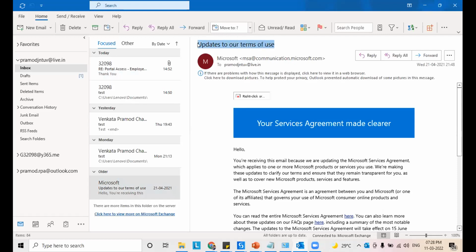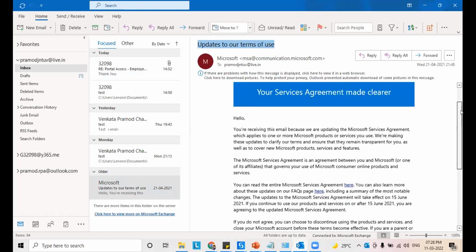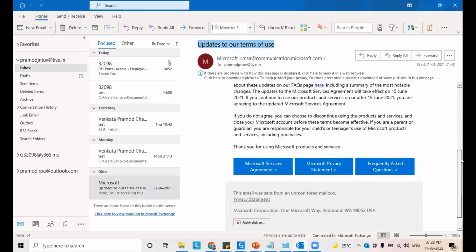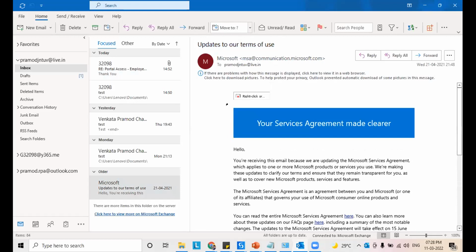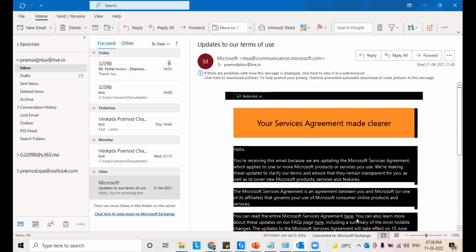Okay, so this is the header. And coming to the body of the email, which contains the actual data, the entire text will be available in the email body. If there are any attachments included within the email, those will also be taken care of. Okay, so this is all about email structure.